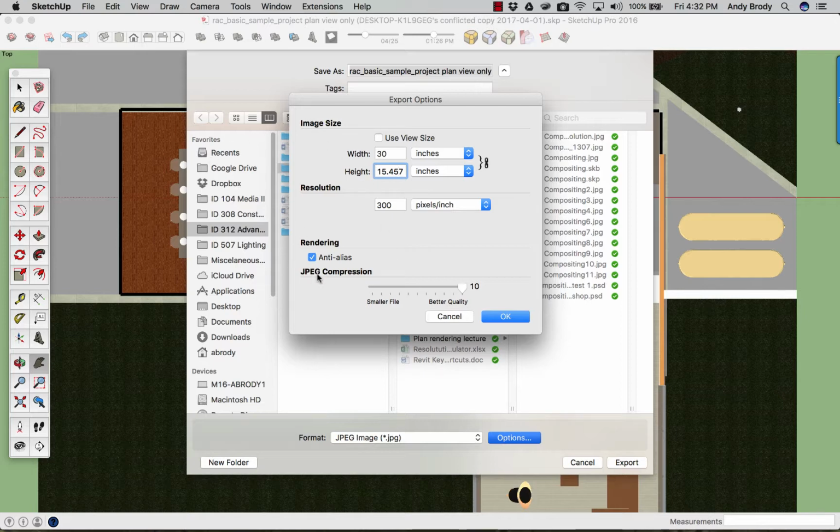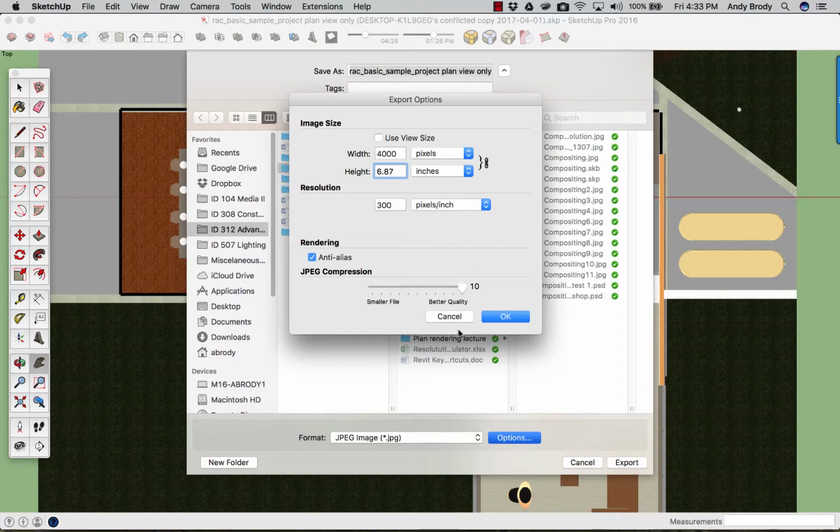You could try printing to a PDF from either SketchUp or Layout or Revit, whichever program you're using, set it up to scale and print it to a high quality PDF. That will preserve the scale of the image, but usually not everybody has Layout, and more often than not when you're exporting these images, you're just going with pixel size. So my advice is if you divide this number in pixels by about 200, you'll get about how big the image will print precisely. So for a floor plan that's going to be, say, 20 inches wide, we might want to go with about 4,000 pixels to make sure it's sharp enough.